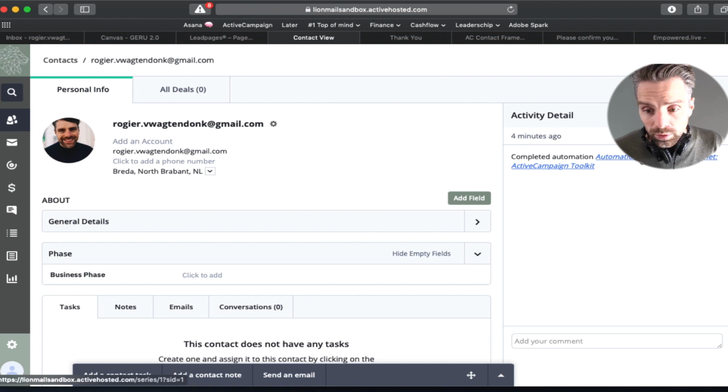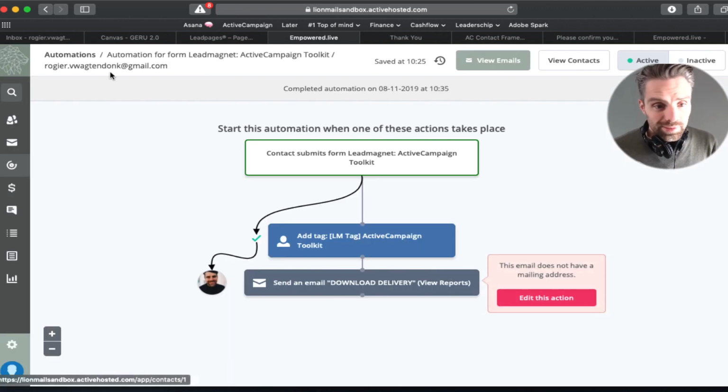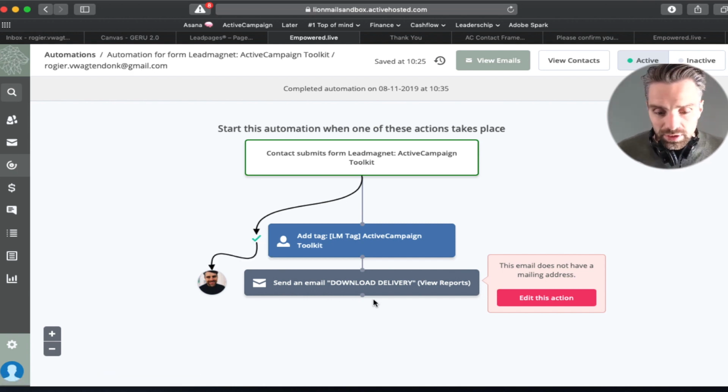So when I go to the automation here, you see the process of this client. And it's pretty handy, right? So you're now seeing, okay, delivered the download. So this is it. This is the delivery process from a LeadPages website to an ActiveCampaign page. So here you have it. You've connected both LeadPages and ActiveCampaign together. You start things off with maybe an automation, maybe a really cool follow-up to a session with you or something else. You've got it.